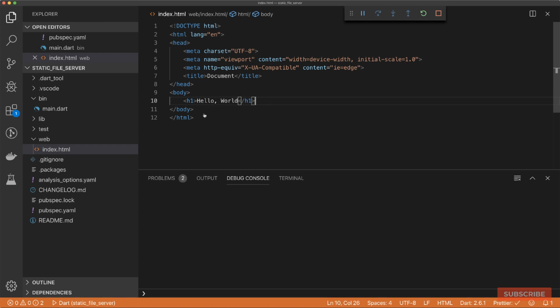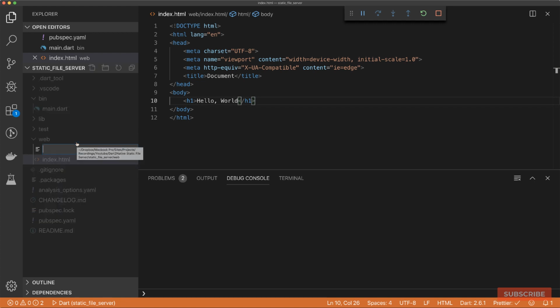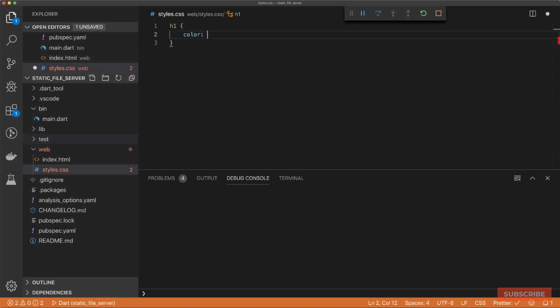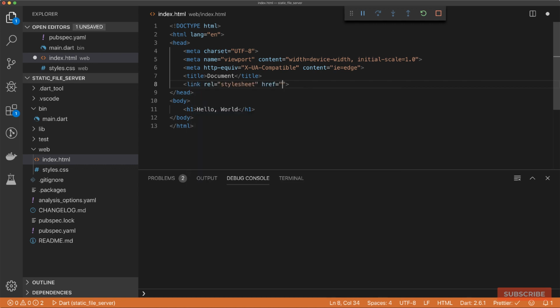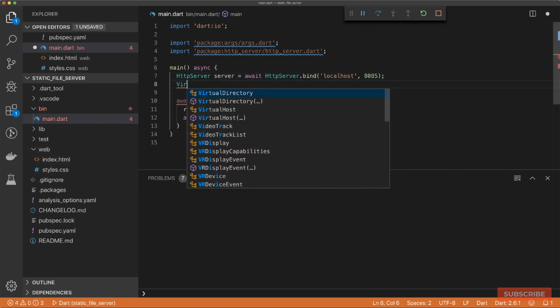And what else can we do? Let's add a new file, call it styles.css, and here just add some simple styles, and then let's link to that style sheet, styles.css.